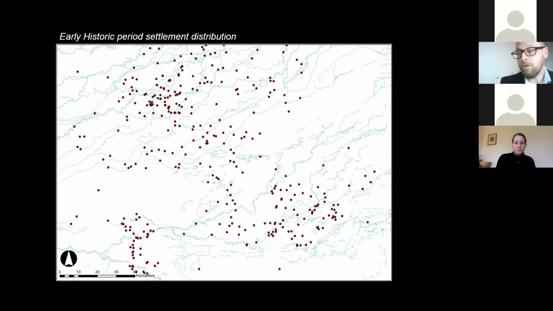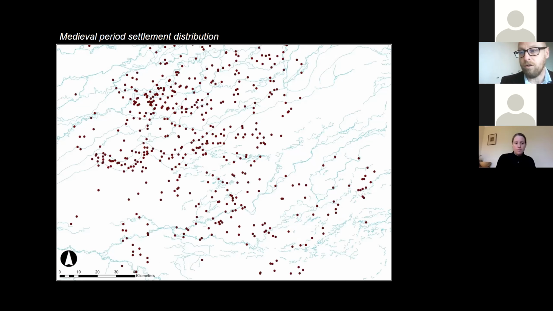And then we also know that beyond the early historic settlements, we also have an abundance of medieval sites. So sites that date from around 500 AD up until the more recent periods. And then on top of that, we have modern villages as well, many of which are sitting on top of these medieval or early historic sites. And it is apparent, it's evident in many ways that many of the earliest sites are not being occupied by later occupation, at least as far as we can tell from the surface material.